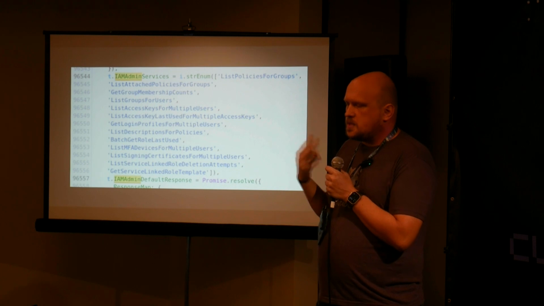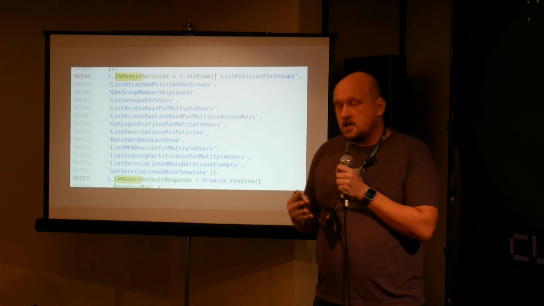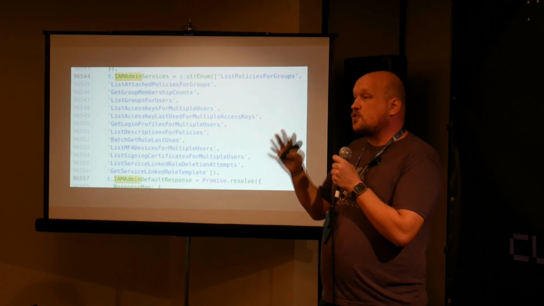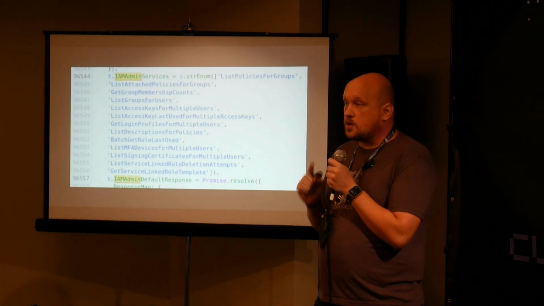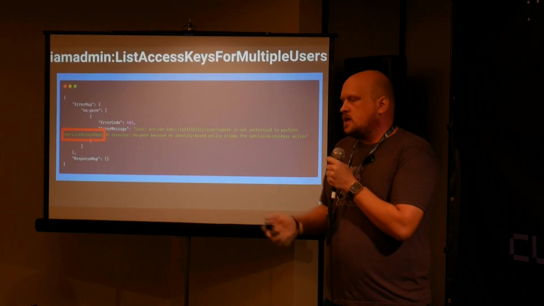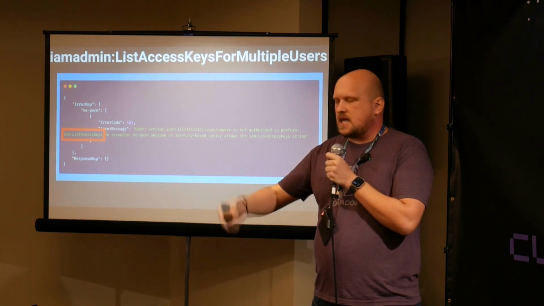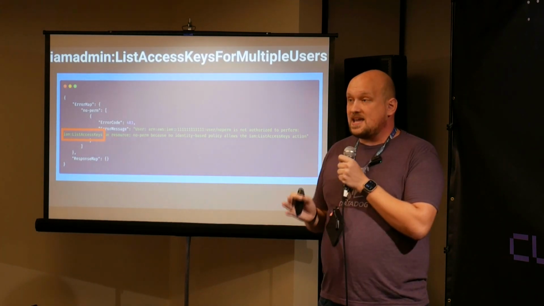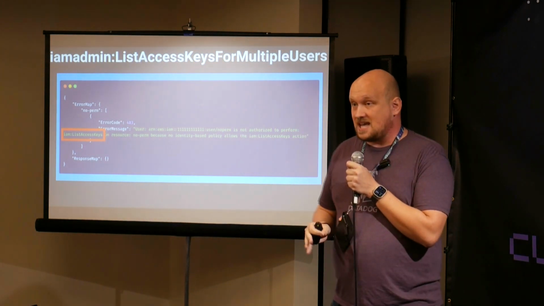Now, from here, a common trick used by AWS security researchers is, if you find a sketchy API, try and invoke it with a user or role who has no permissions at all. And the reason you do that is because the API that you are calling does not always have a one-to-one relationship to what actually gets invoked on the back end. So to demonstrate this, if you were to call IAM admin list access keys from multiple users, in the resulting error message you get back, you'll see user is not authorized to perform IAM list access keys. And that is a normal documented API.